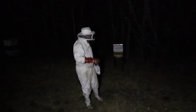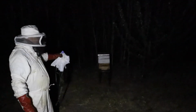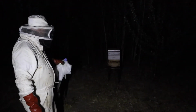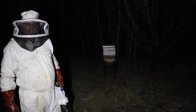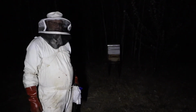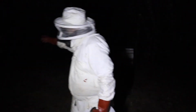Okay, so job done. This little hive here was the one that gave us the problem, and it was the one that didn't have the broken bottom. These bees seem pretty aggressive at the moment. We need to get into these boxes and work them. They haven't been maintained now for 3 years, so we don't really know what's inside it.